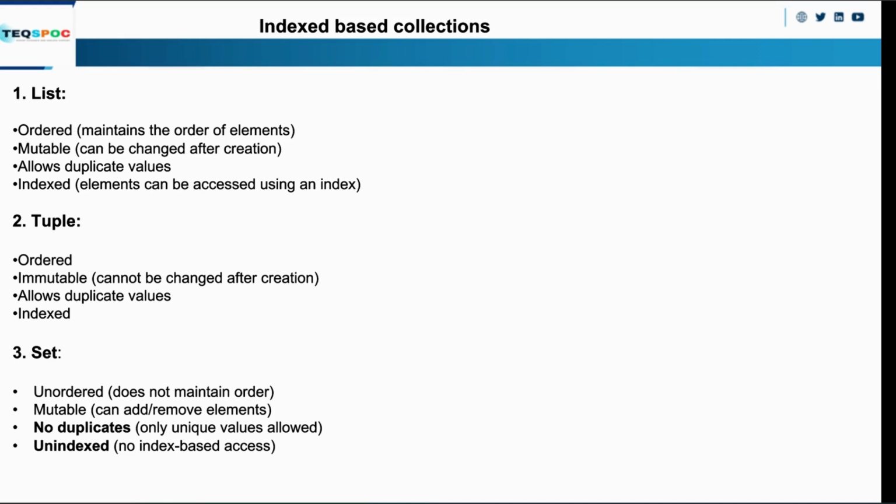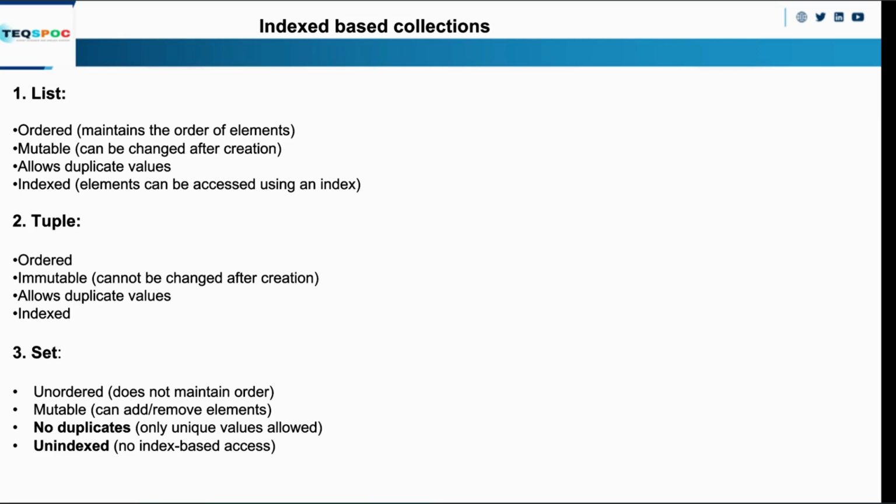Now third comes the set. First of all, it's way different from the list and tuple. If you see the characteristics, you will understand. First, it is unordered. It doesn't maintain the order in which I add the elements. Second, it is mutable, though. There is this one similarity with list: I can add or remove any element from a set. Third, it will never contain a duplicate. So that's the main highlight of set.